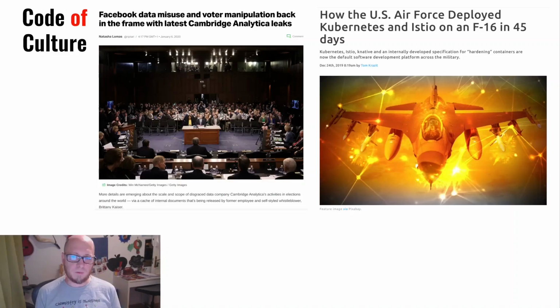Let's see another example. Kubernetes is an open source container orchestration system that has become increasingly popular in recent years. It was originally created by Google, but it's now maintained by the Cloud Native Computing Foundation. However, some contributors to Kubernetes have expressed concerns about their code being used in military applications, such as combat F-16 airfighters. There is a YouTube video with the presentation of that at a KubeCon if you are interested. The programmers' concerns are that their contributions to the project could be used to facilitate violence and destruction, which goes against their personal ethical principles.